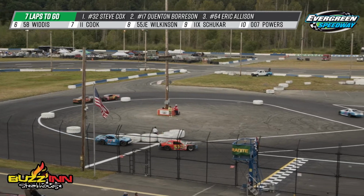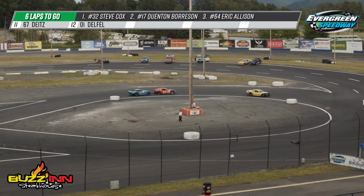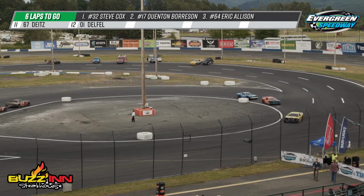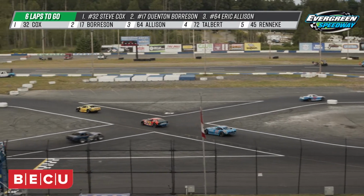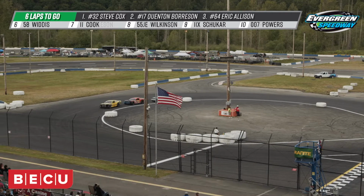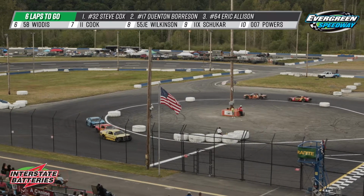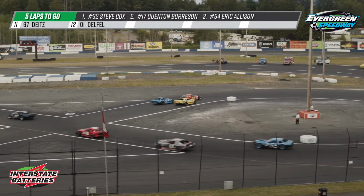They've actually helped drive each other's cars during practice to figure out different things about their own car. So they're definitely going to use each other up here, trying to get all they can out here, and no hard feelings either. Slower traffic in the intersection is going to be a factor. Now slower traffic directly ahead of them is going to be a factor. Cox is going to have to deal with it definitively and quickly, and so far so good for your race leader.